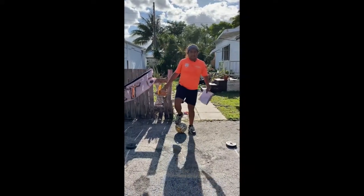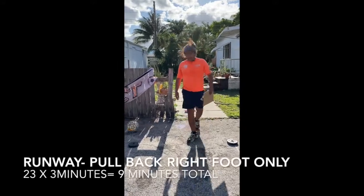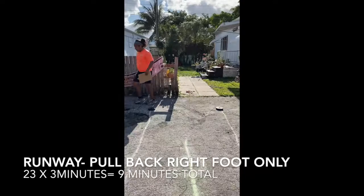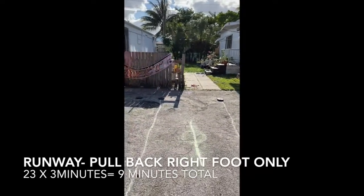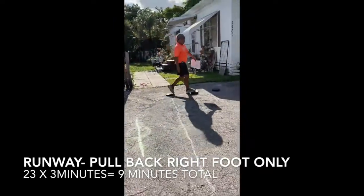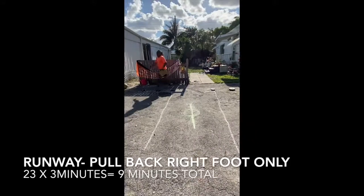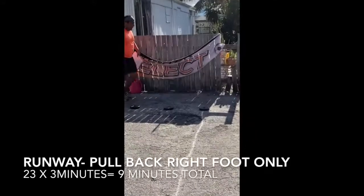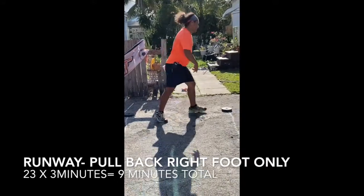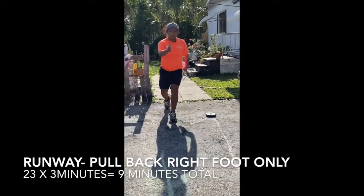Okay, ladies and gentlemen, this is your last exercise. It's called runway. All right, why is it called a runway? Because it looks like a runway. Yes, a T-shaped runway. And this time I put little markers just to help me and so that you guys can visually see it. I drew two lines here as the runway. So basically, it's almost like a fashion show. You start here, you come out here, and here's the runway.